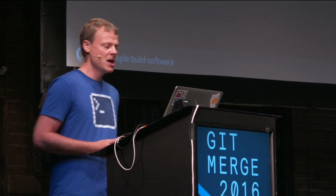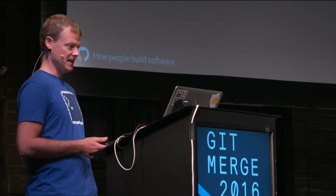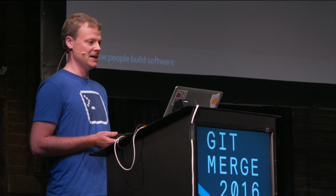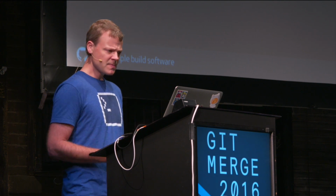I'm glad they converted. We've got repositories that go back 500,000 commits. Linux is one of them. It's not the only one that's got a history that deep. Git log, Git blame are pretty expensive when you've got a history that deep. We've got some repositories with as many as 1 million branches and tags. We've got repositories with high push rates. So we've got some repositories that push 10,000 times a day, effectively using GitHub as a log file. Just every 5 seconds or so during the business day.